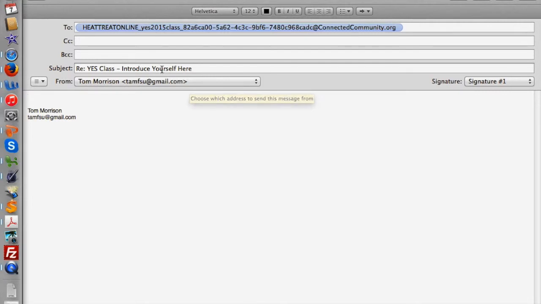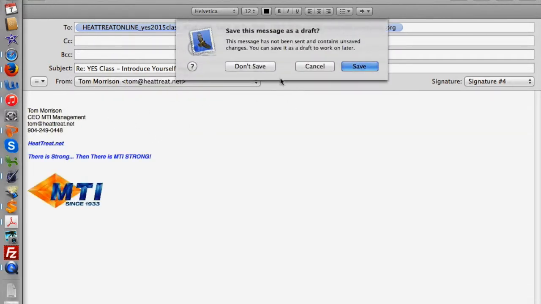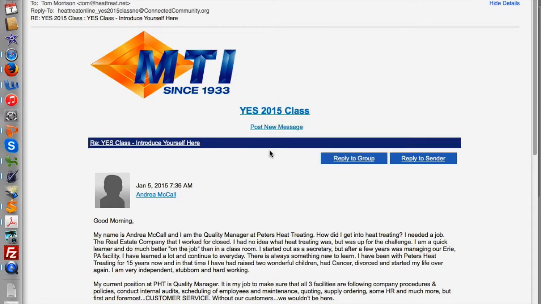It already has the title here, and you just simply click down and click your email and type away and hit send, and you will respond, and that email will track back through into the group and go into the group discussion under this reply. So it tracks all the discussion going on. So we've made it very easy for members to reply right from their email.